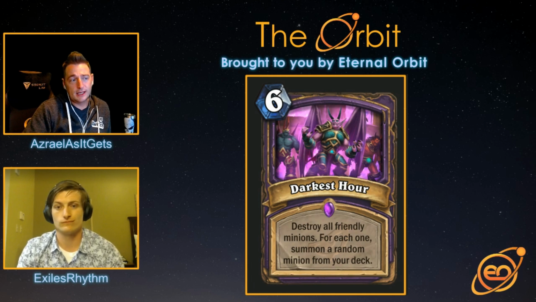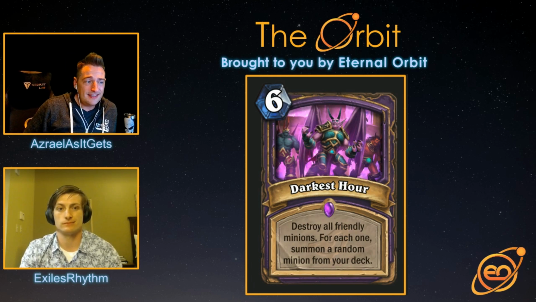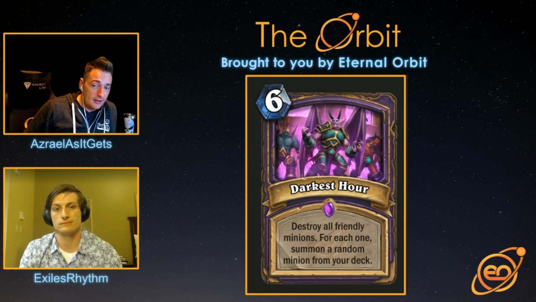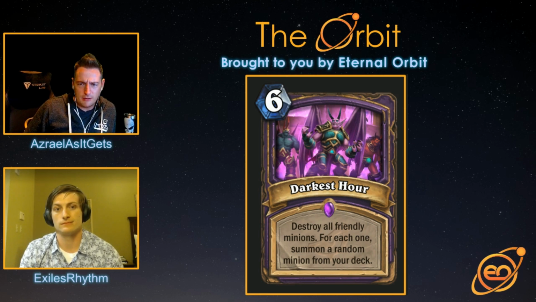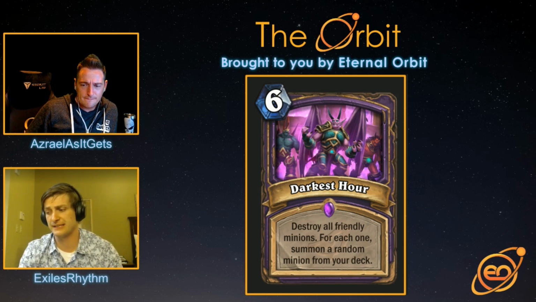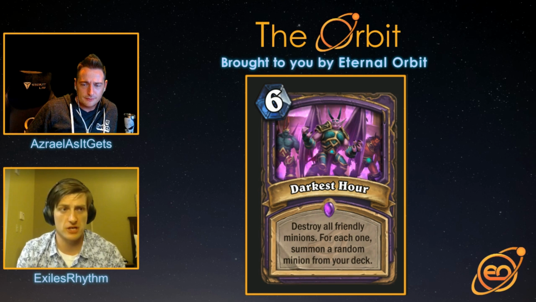Okay. The next card we have is a 6 mana epic Warlock spell called the Darkest Hour. Destroy all friendly minions. For each one, summon a random minion from your deck. This is a super intriguing card. I agree. I love the design of this card. I love the way it looks. I think it can do so many cool things in tandem with other cards.